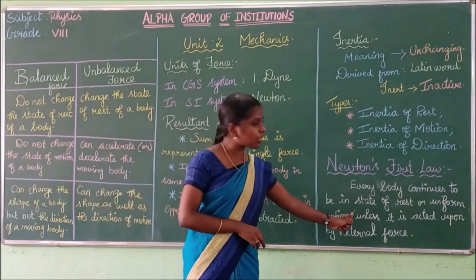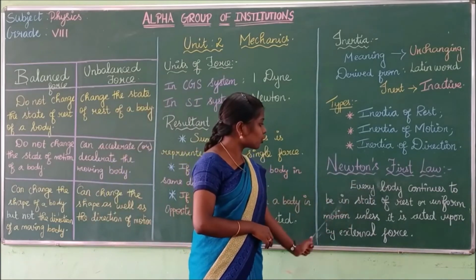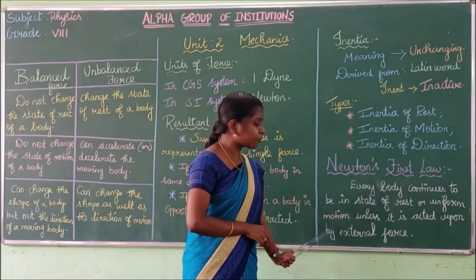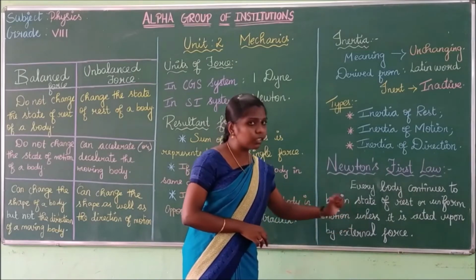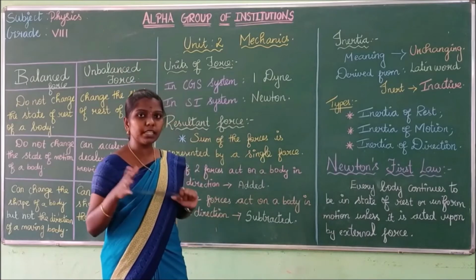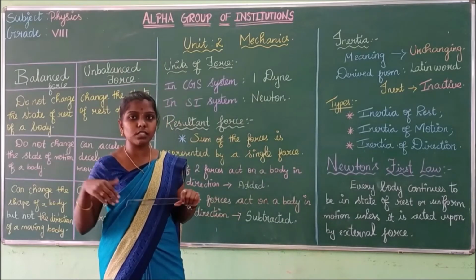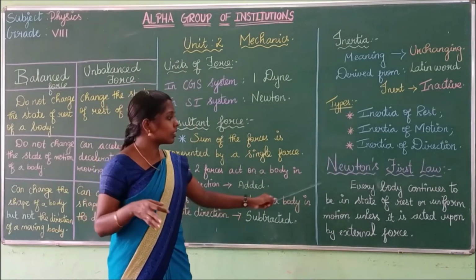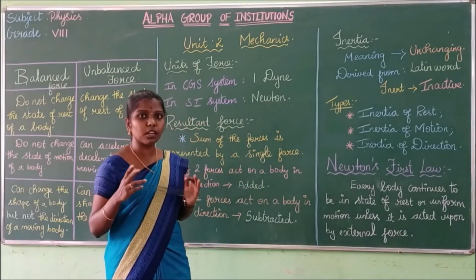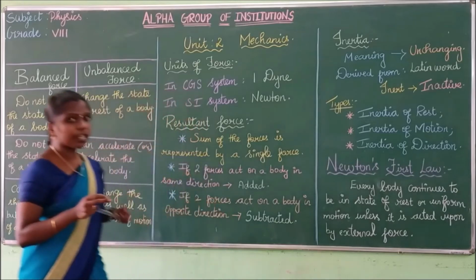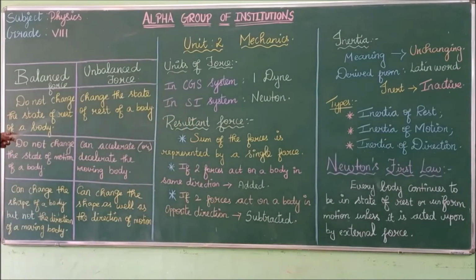What is Newton's first law? Every body continues to be in a state of rest or uniform motion unless it is acted upon by an external force. Every body remains in a state of rest unless an external force acts on it. That is Newton's first law. Newton's first law and the definition of inertia are similar. Yes, we have seen the difference between balanced force and unbalanced force.